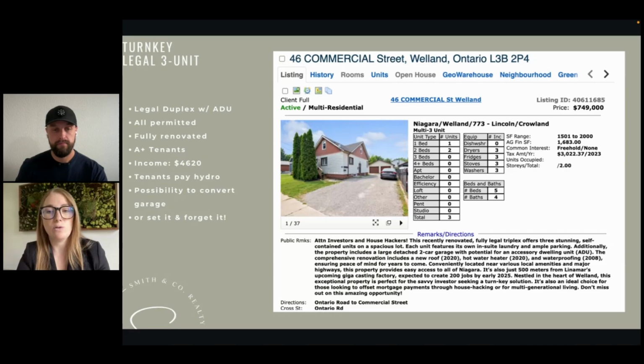But this is one where if you want to have some of the sureness that you have this asset that's going to pay you every month, great. And if you want to dip your feet into the conversion, well, you have the opportunity in the back. Yeah, that's a huge garage, right? Like the ones that we saw. So we saw everything from a 300 square foot garage to a 600 square foot detached, like new build situation.